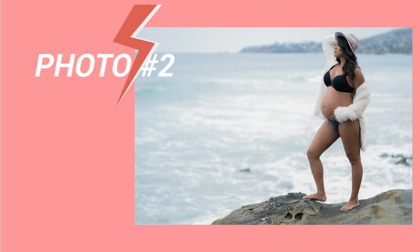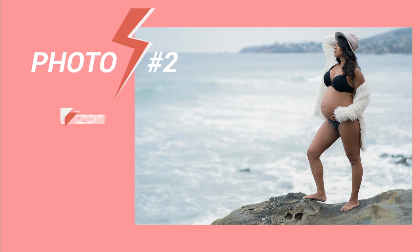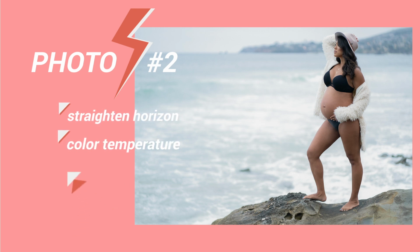But there are a few things that we can do to level up our edit. We will be using our straighten horizon tool, our color temperature to adjust to make her skin tone look a little bit better. We'll use a radial filter to adjust some of the clarity in the photo.